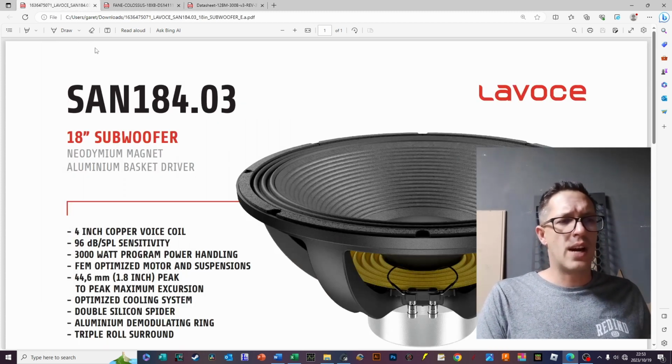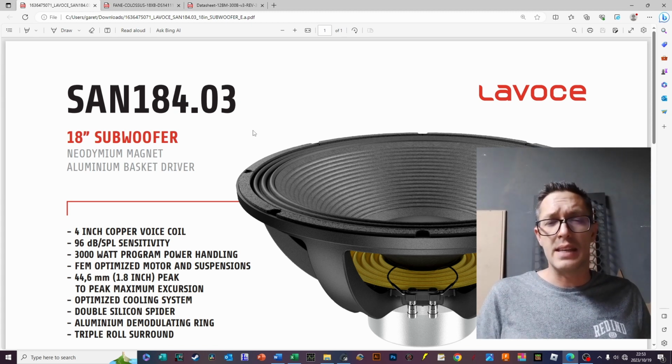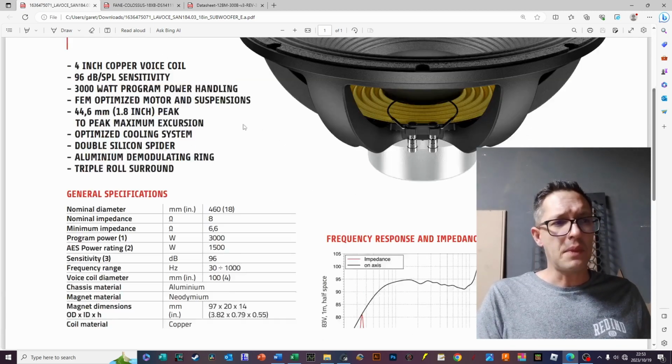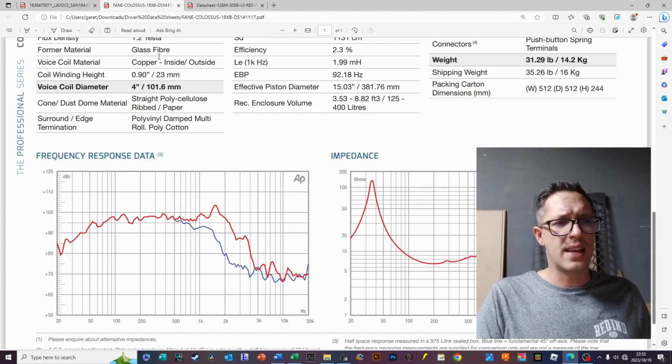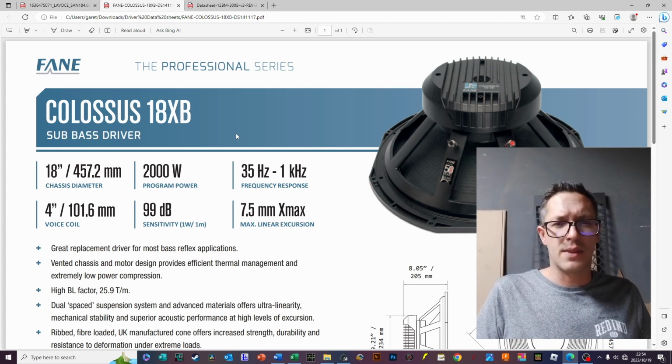So the first driver that I've pulled up is the SAN 184.03. This is a neodymium driver from Loudness. It is an 18-inch speaker, okay, as one of our drivers to reference. The next one being the Fein Colossus 18XP. I'm actually busy with the design for this particular driver right now. A customer has some really old horns, really well made, but they are absolute tanks. They were overbuilt, over engineered, and pretty heavy to move around. And we're going to be doing some revamping of some new cabinets and doing the designs for them.